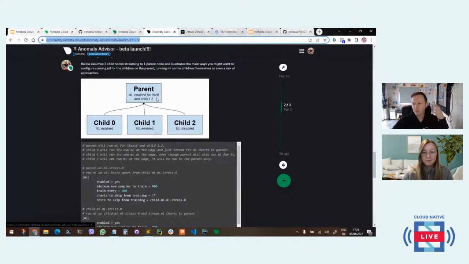And you don't need to store these metrics on the parent because once it's trained, the models are there. So you're still not necessarily having to centralize all of your data in one place. You're only kind of streaming it through the parent, and the parent will learn from the data and then apply the anomaly score. So for IoT stuff, that's probably what I would recommend trying first. But you could try it on the edge, depending what the device is, I guess, is the big question there.